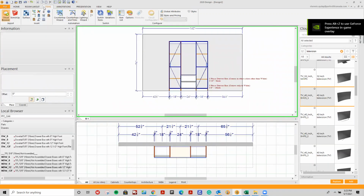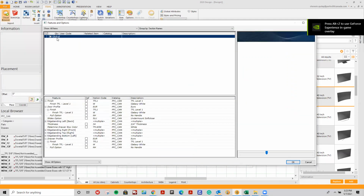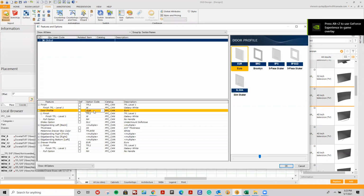So let's go ahead and try this again. Items, options. All right, so everything's global selected and you can see everything's in green. Let's go from top to finish again. We want all the finishes to be in white, which is correct. Door profile. We want to change our door profiles to our 5-piece shaker.